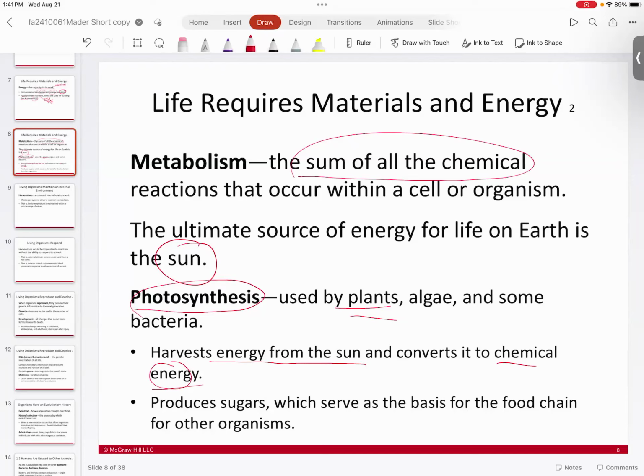And so what it ends up producing is things like sugars, glucose in particular, which is an energetic molecule, has chemical bonds in it that are full of energy. And this is kind of the beginnings. This is the foundation of our food chains. So when the cow is eating the grass, the cow is eating the glucose, the sugars that have all that energy packed into it that the plant captured from the sunlight. Then the cow's metabolism will convert that energy from the plants and use it for its own body and infuse its own tissues with energy. And then when we go and eat the cow, then we take the energy that's in the cow and we pack it into us. Make sense?